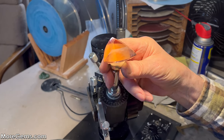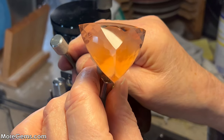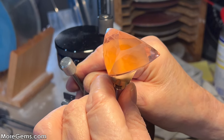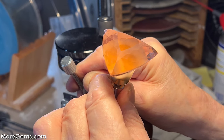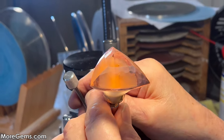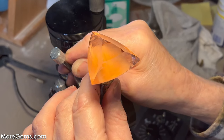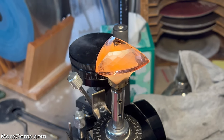All right, finally those 80 facets are finished and time to move on to polish, maybe. This is the 600. I'm hoping the facets are small enough that I can polish from the 600 lightning lap. Otherwise, I'll have to go over it one more time. So we'll give a test polish on one of the facets, and if it just takes me a minute or so, I'll be good and we'll go ahead with polishing.